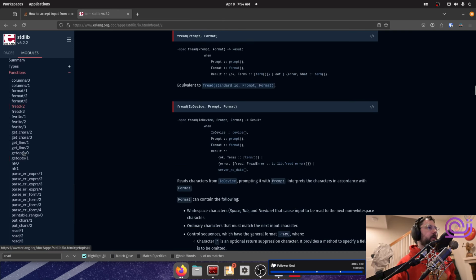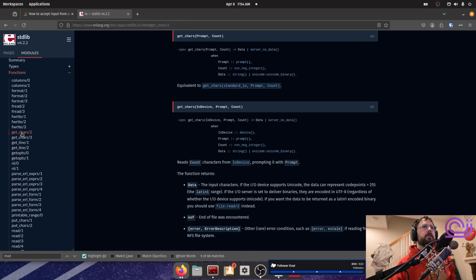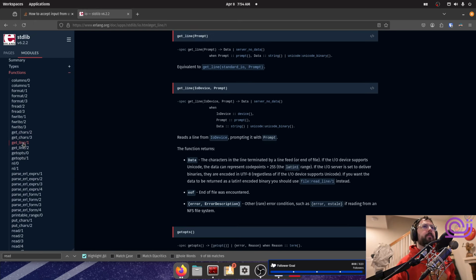A little confused. How about get? What's get chars? Okay, but that's like a specific amount. See, this returns a string or a Unicode binary. This is probably more like what I want.